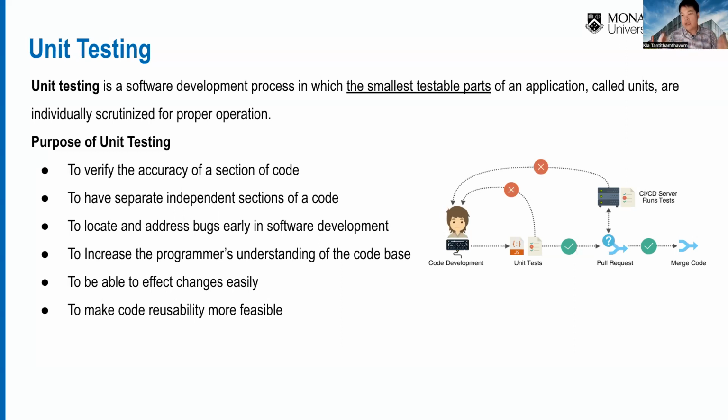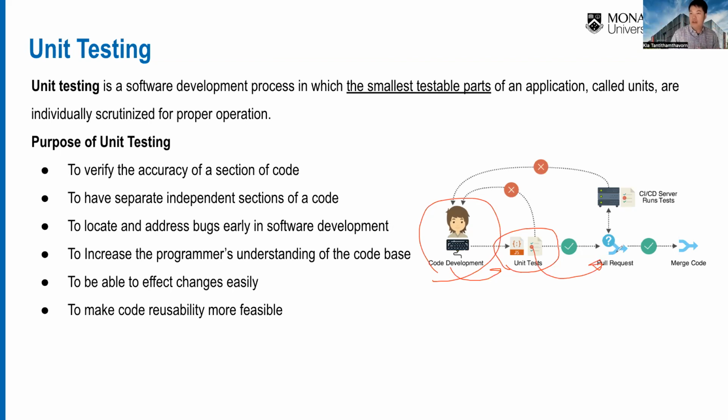Think about the software development process nowadays. Let's take a look at this figure together, and I will try to add annotations now. Normally, as a developer, we start developing the code, implementing something based on the requirements, and we write the unit tests to ensure that everything passes and the code we are writing is correct. Then we can submit a pull request to the main repository.